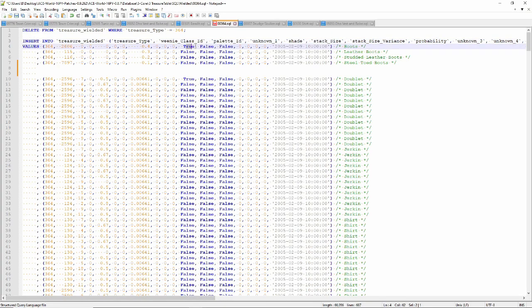Basically, whenever you want to start a new set of items that it will choose to pull from. In this case, this is all footwear. You start off with the true. When you want to go to their shirt next, have a probability of wielding a different type of shirt, you'd start the new set with true again.